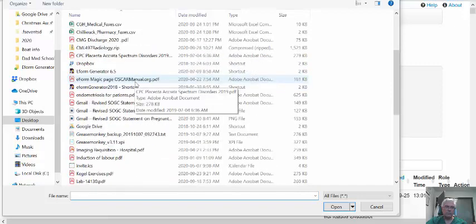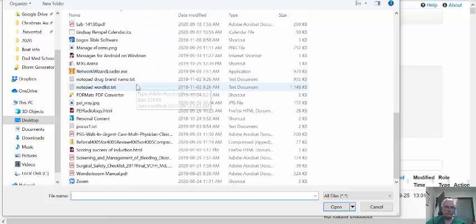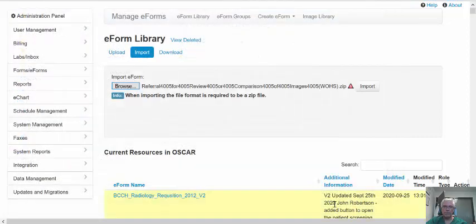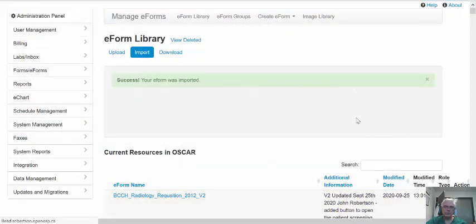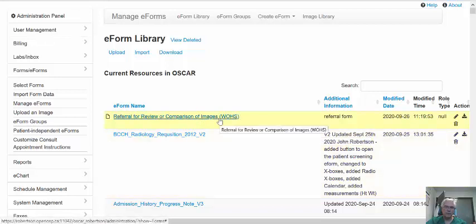Now that form was a referral form, and if I scroll down to referral here, or if I were to type in the file name search, I would do the same thing. But that's our file. We're going to open that, and that's going to come into here, and I'm just going to click on Import. And then when I import it, now the newest form I have in my server is this new review of comparative images form.